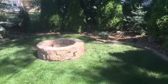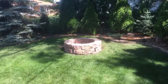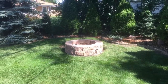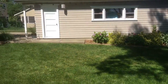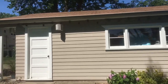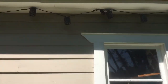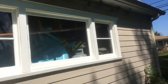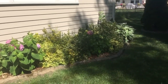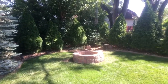We've always really liked this back part of our yard but we never used it, so this is a way we can actually come back here and enjoy it. We also put up these lights — you might not be able to see them in the sun, but they're decorative and give a little glow. They looked really nice at night. My hydrangeas are in bloom.